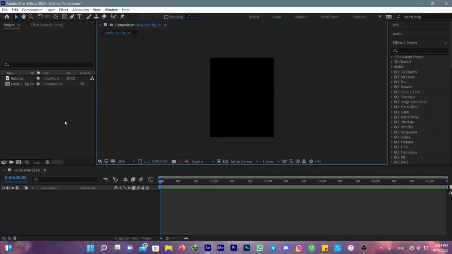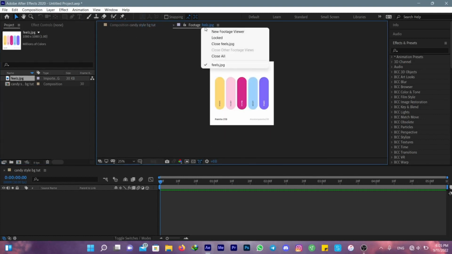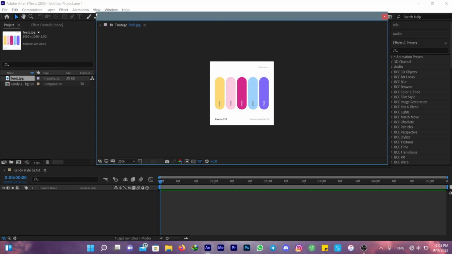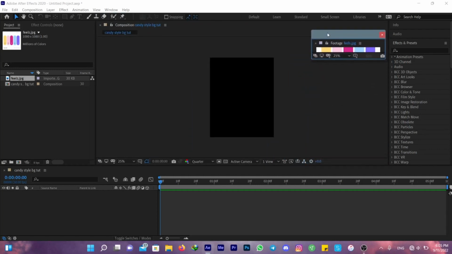So for this tutorial, first add the color palette that you want, and we're going to use it the way I'm going to do right now. Just follow what I'm going to do here. When you import your color palette, just double click on it so it appears here. After that, click on it and use undock panel. Then you can make it smaller, and here you are, boom, you can use your color palette from here. I've seen you guys comment how I do this like 10 times, so here you go guys.